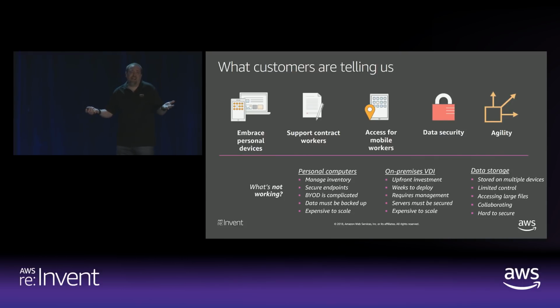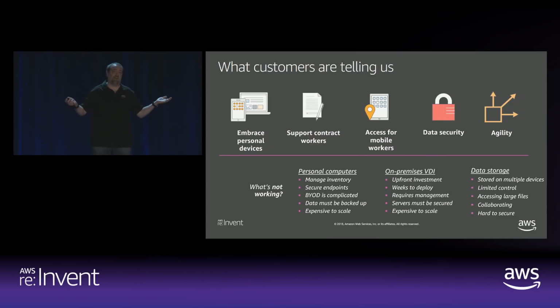And on-premises VDI, well, that's expensive. It's a heavy upfront investment. It says weeks to deploy. I don't know if anyone here has ever actually managed to deploy a VDI infrastructure in weeks, but if so, I've got openings. It requires heavy management. Servers have to be secured. It's very expensive to scale.